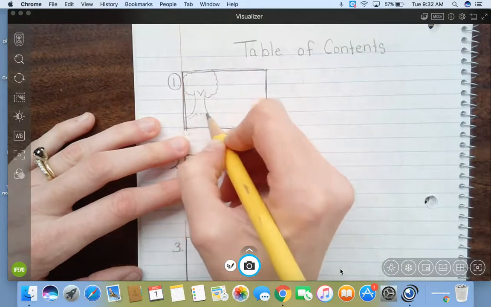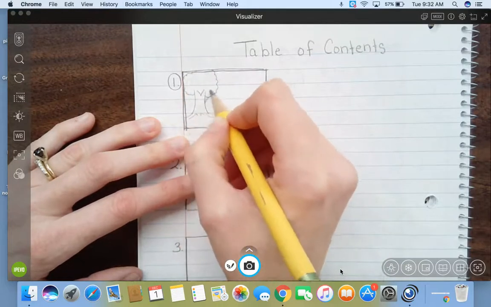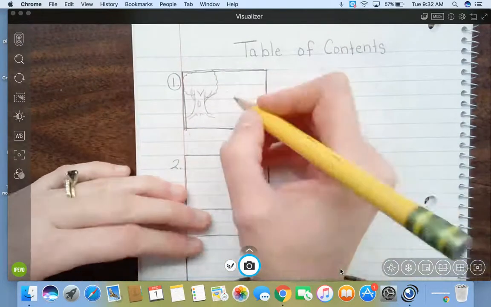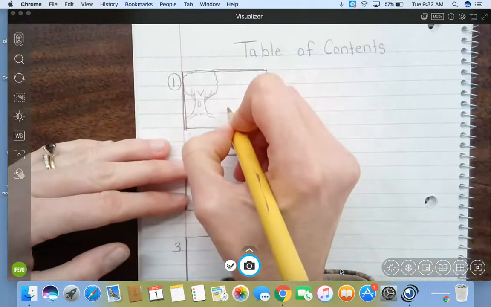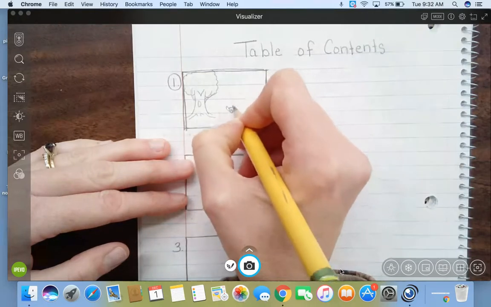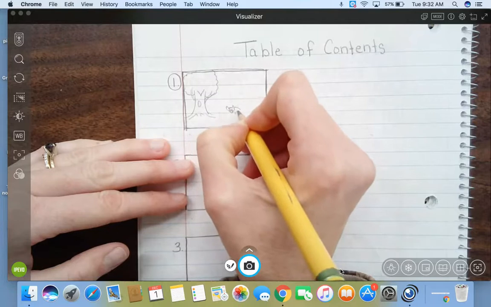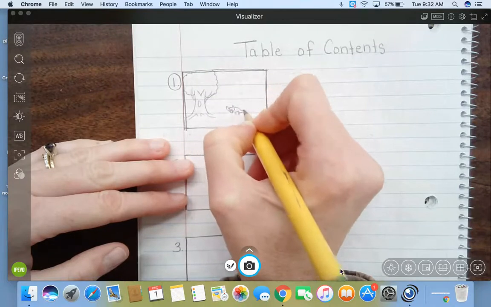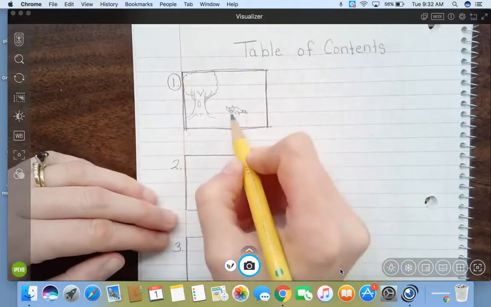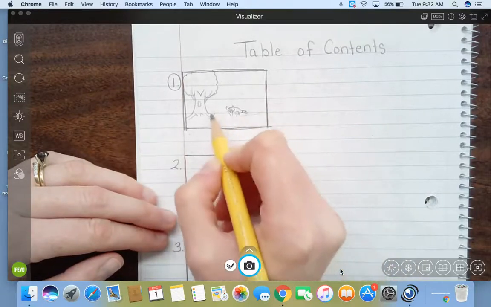So here's my tree. Okay. My character is going to be a raccoon. So here's my raccoon. Okay. Put some grass under my little raccoon in the tree.